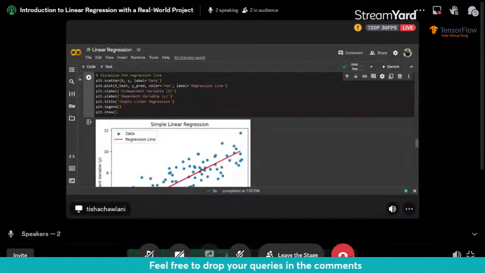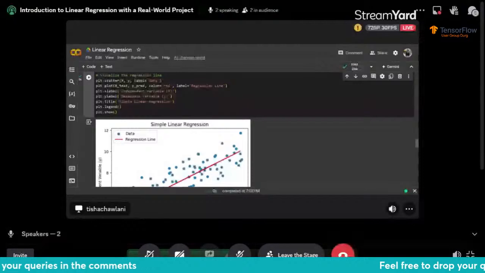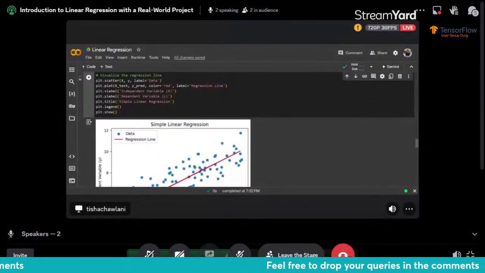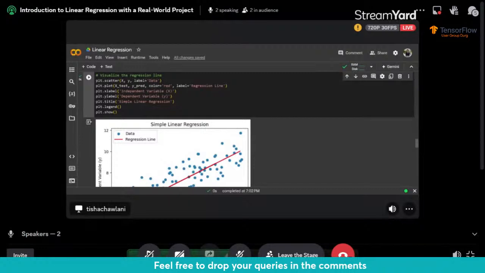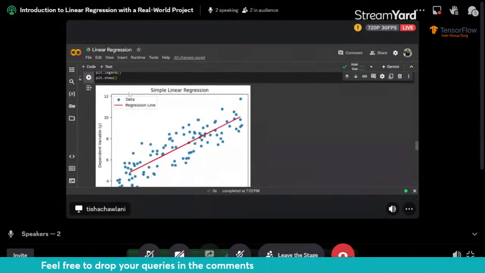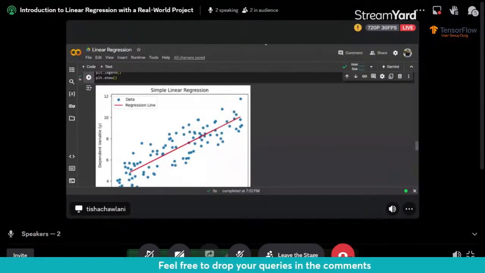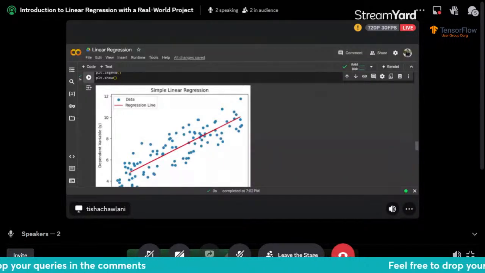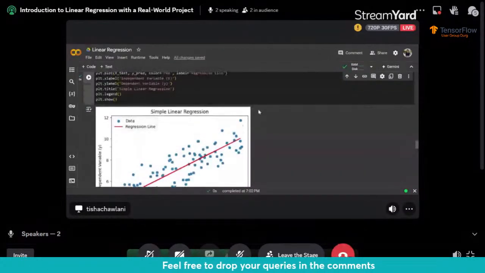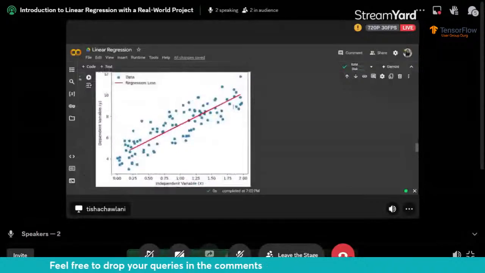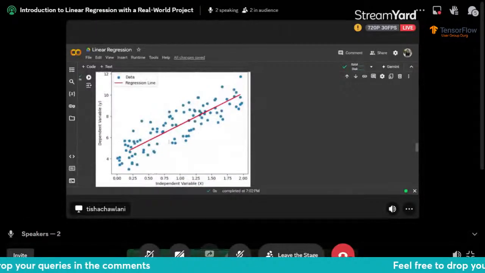And then we again have xlabel, ylabel, and the title, here we have changed the title to simple linear regression. Then we have plt.legend. The legend is basically this thing you can see on the plot. Here we are specifying what type of things we are using in this plot to make the user understand what it is. Then we have, of course, plt.show. Lastly, you can now see the linear regression line between the scattered data.